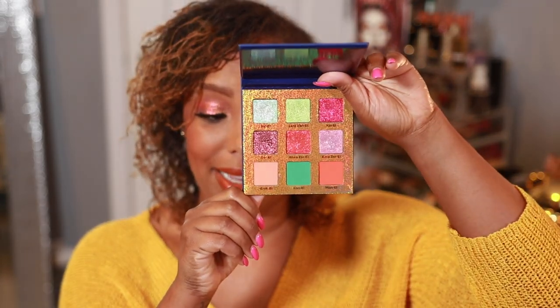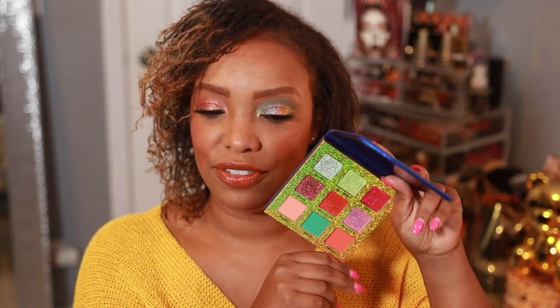So that's even better. Okay, so the palette currently at the moment is out of stock, but it will be returning this summer, and the palette is definitely limited edition. She's saying this is very limited. So if you want it, when it comes back, go ahead and get your hands on it. I think it is a beautiful, beautiful summer palette. It has some gorgeous pops where you can be neutral, or you can just take it there.